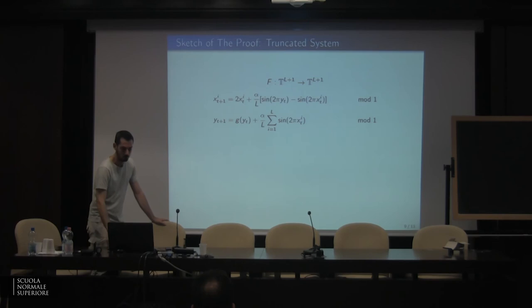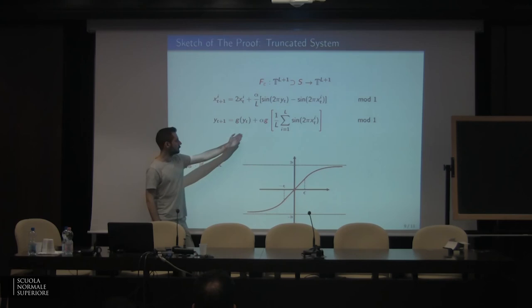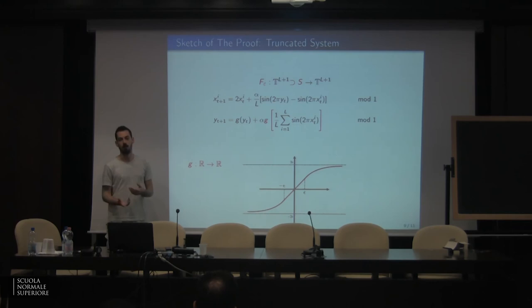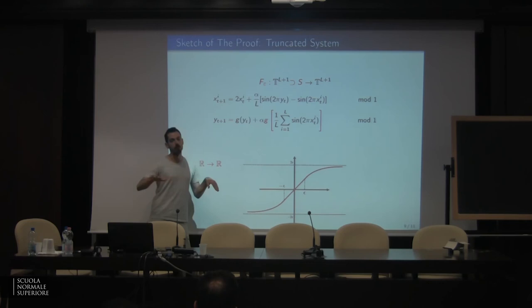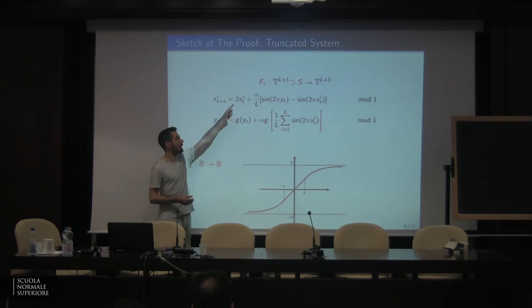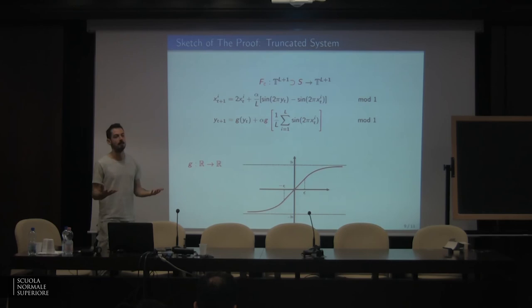So what we do to deal with these problems: this is our original map. We produce an auxiliary map that we call the truncated map, which artificially cuts off the fluctuations. You define this new map in such a way that it's equal to the original map whenever the fluctuations with respect to the low-dimensional approximation are below the given threshold epsilon, and then you modify it whenever these fluctuations are too large. And you modify it in a controlled way. This means that as long as the fluctuations are below the threshold, the map F epsilon gives you the same orbits of the original map F. Whenever you enter the set where the fluctuations are large, your map doesn't describe your system anymore. But you are happy if this happens for times sufficiently large.